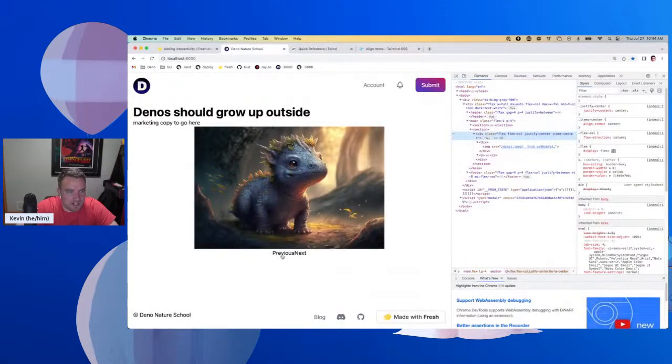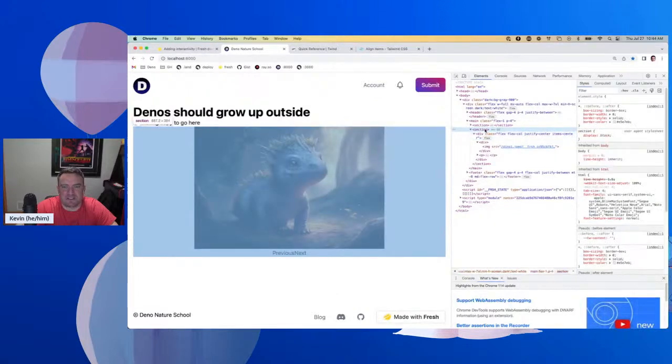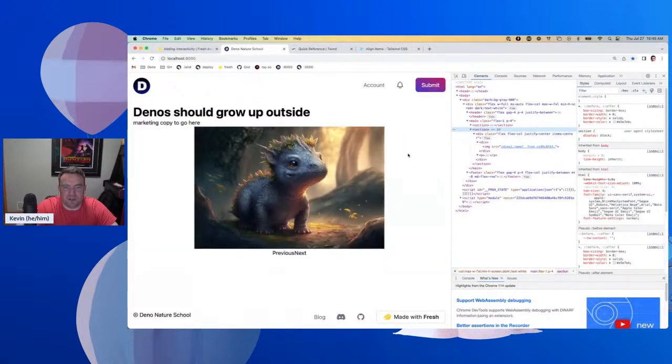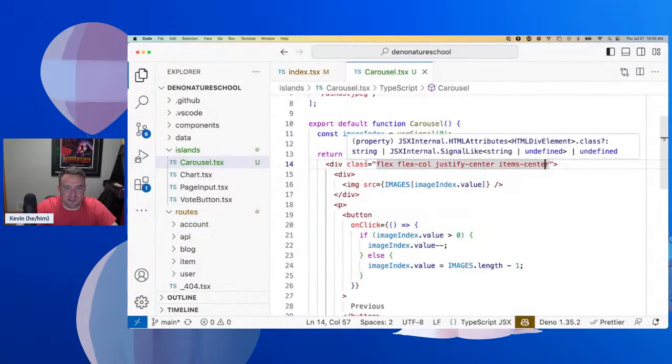So we've got our little guy here. I do want to give him some amount of padding. Maybe this section is where I want to introduce a little padding, because I'd maybe want a different background color on this section as well. So let's see.